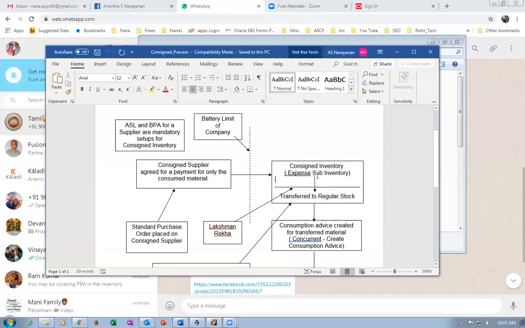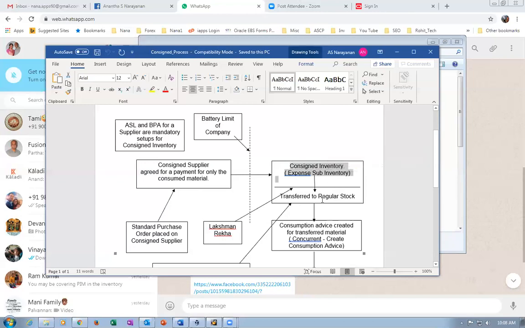And then they will communicate to the supplier that this is now in the consigned area, and this much you have transferred. Since it is a government company, the supplier agrees actually. They say they will not cheat. So they will simply supply, and it will be kept in a separate place. They have made a big godown, and the inventory in charge will have the lock and key. All the material which is coming in will be kept in the consigned inventory.